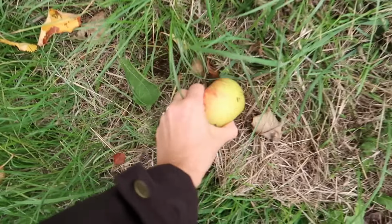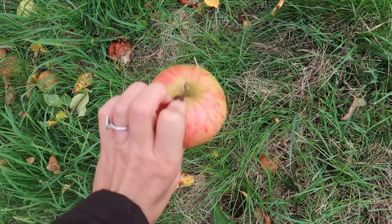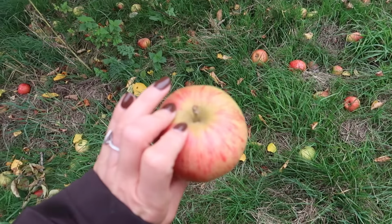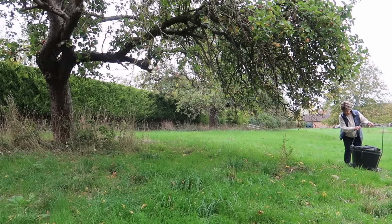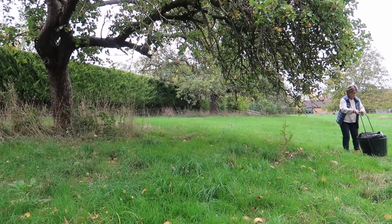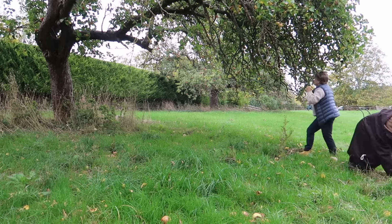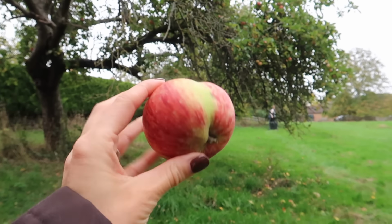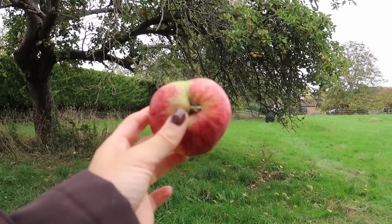Lots of them have fallen, but they're fine actually, because tomorrow we're going to head over and do the apple pressing in the village. That will be in the next vlog, but for now we're going to grab lots of apples because it's going to be raining over the next couple of days. Lala's brought her bucket on wheels. Chick, come and help Mummy and Granny. Granny, I'll do all the... I might take a few of the good ones and also put them in my lemon, ginger and apple juice, because that has been helping ward off the seasonal bugs.